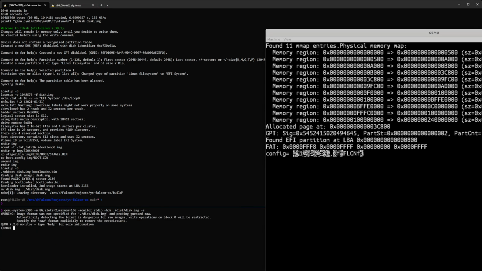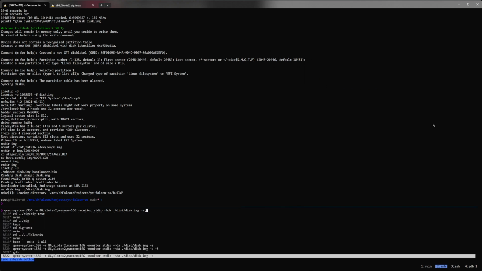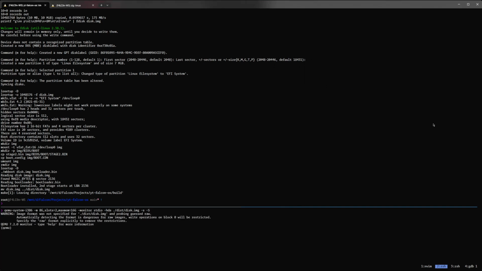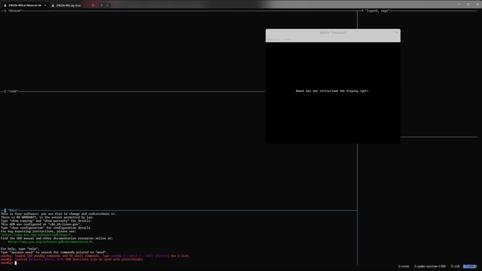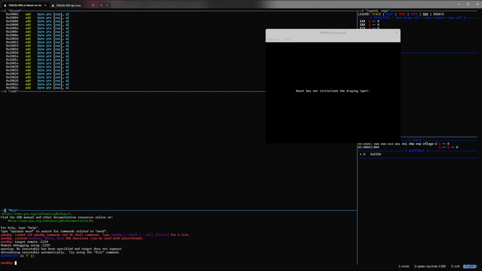Right, so something went wrong here. This is not really what we expected to see. So let's take a peek and see what the problem is. Let's go to GDB and target remote. There we go.